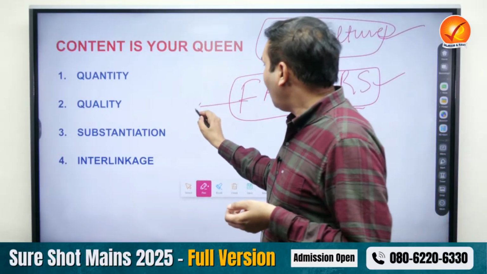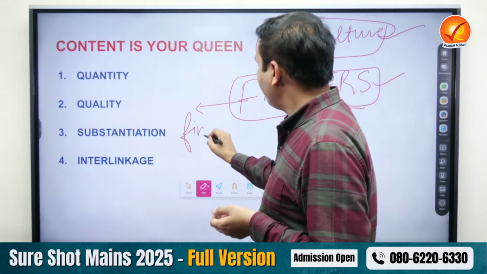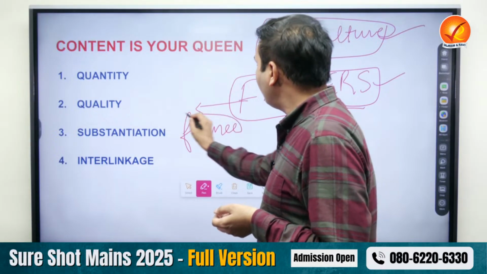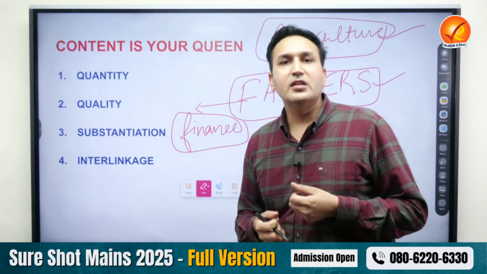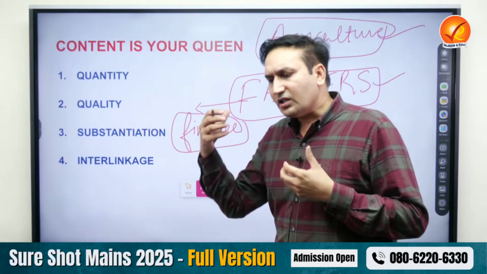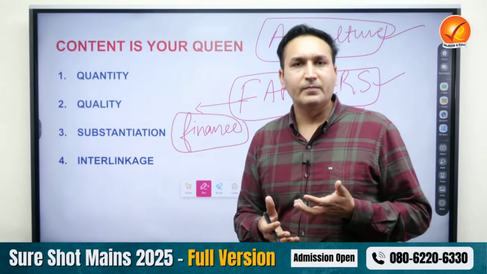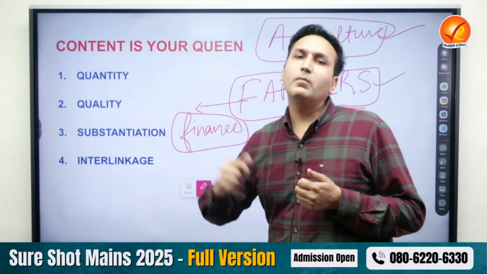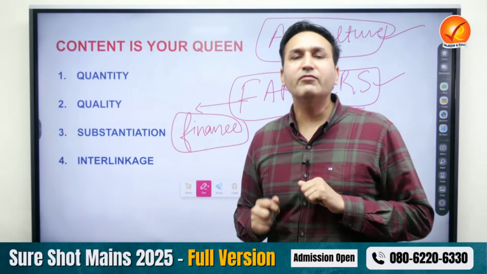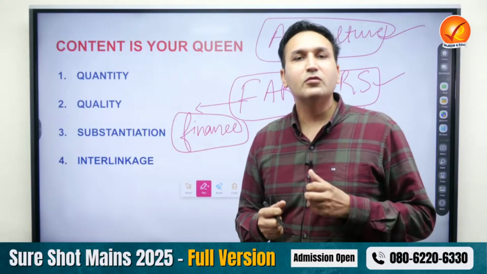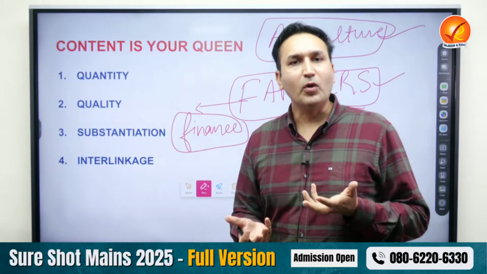So here I will talk about F for finance. I will generate 1 point related to finance, whether it is, let us say, lending of finance, whether it is loans, whether it is fiscal allocation policy, anywhere. I will think from allocation in the budget till, let us say, to the last mile, till one farmer or till one, let us say, woman farmer. How much finance is involved? You can easily generate 1 point here.